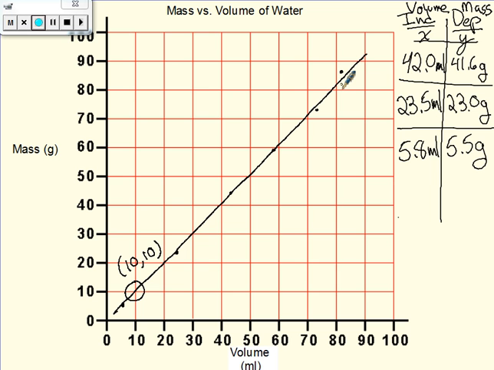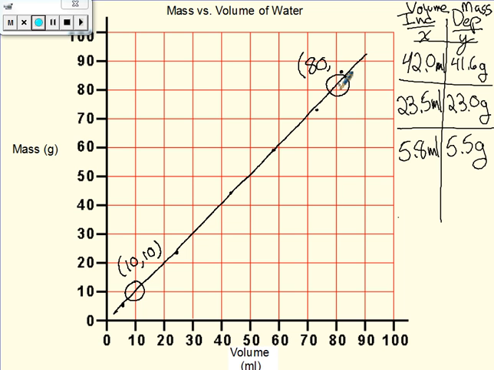Then I'm going to pick a point up here. Notice I'm going to pick this one right here, and I'm specifically looking at the position where the line crosses the 80 marking. Because I'm specifically picking that point, I know for sure that it's exactly at 80, because I've defined it that way. But now what that means is that I'm going to have to estimate the positioning of the y coordinate. At this point, you might pick this as, say, 81, maybe 82.